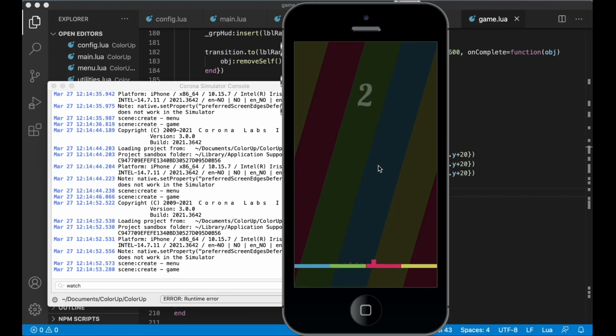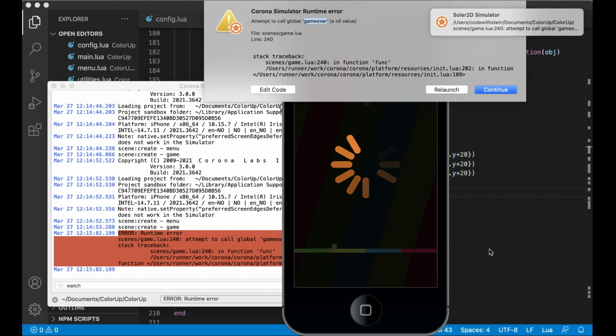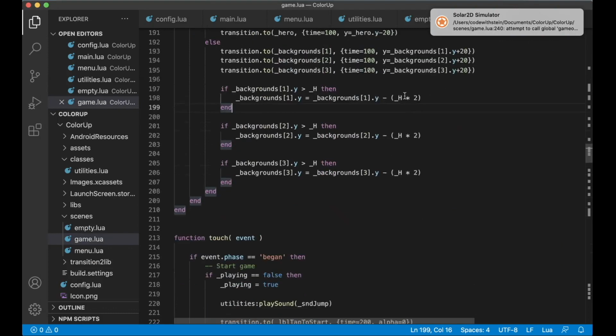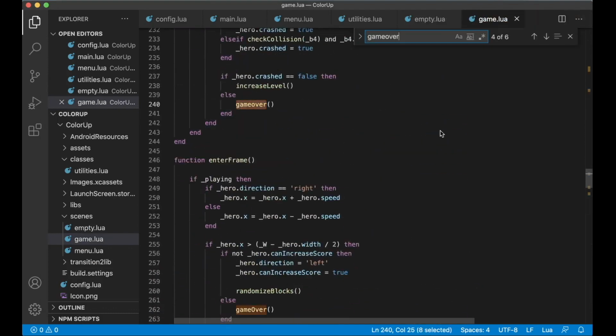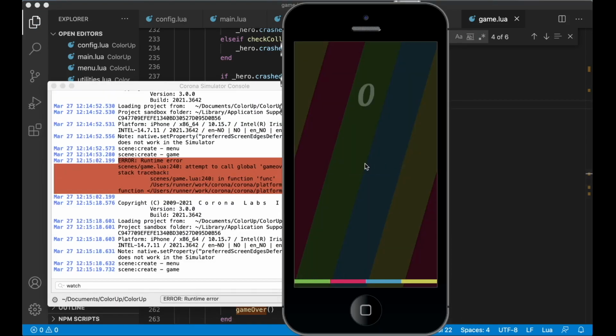Like that, perfect. Oh no. Okay, so I can't call the global here. That's on line 240, because this was supposed to be capital R. I can test again that it's working. Yes, great.